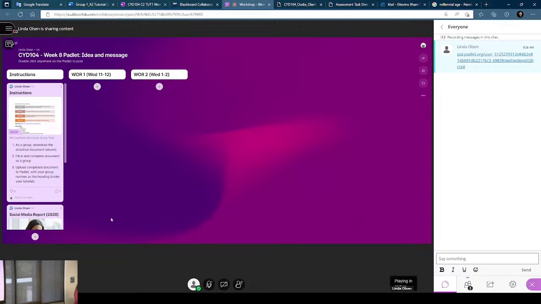And then we can go in and have a look at what you're working on and what your ideas might be, just to make sure we're on the right track, that you've got the same idea for what type of things you need to put in under the different headings, and also making sure that it actually fits with the communication objective and what we need to do.